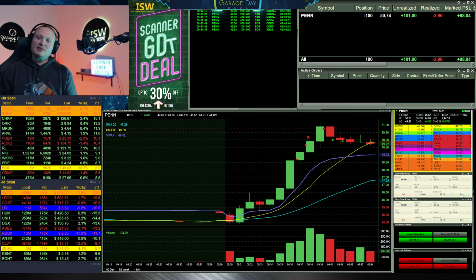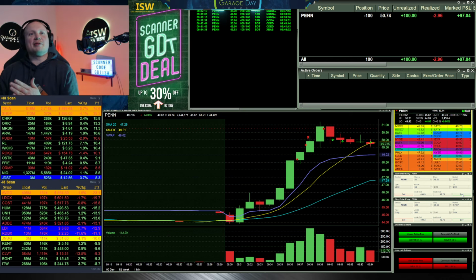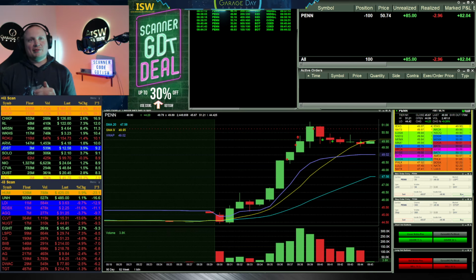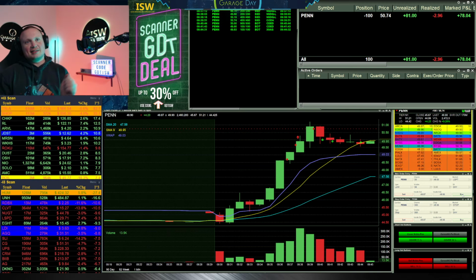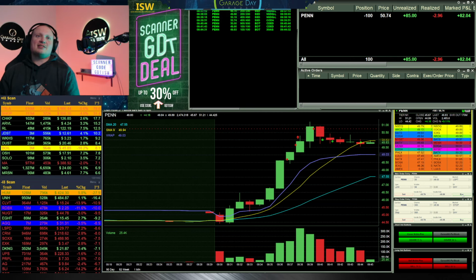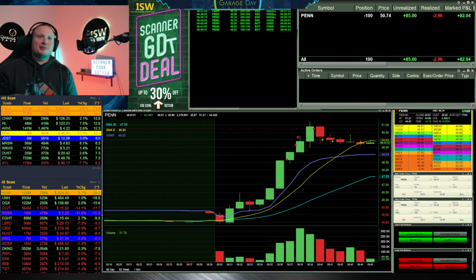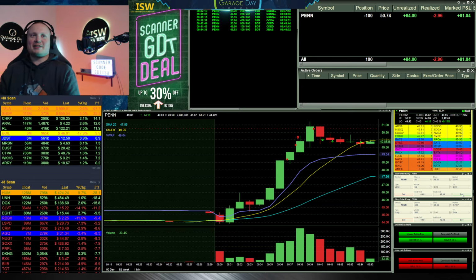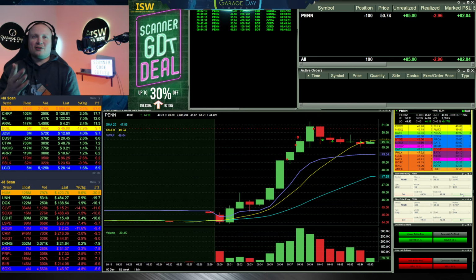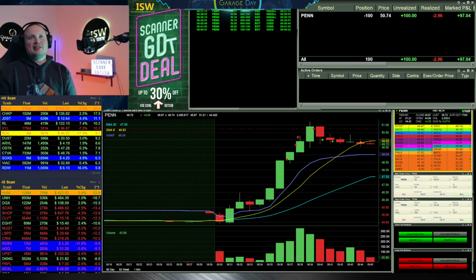But like I said, this thing just wanted to go slowly sideways here, and that's not what I like to see in these trades. I don't like seeing them slowly sideways. I like seeing those nice moves back in the other direction quickly. Now, technically, there's nothing wrong with what it's done, but it's starting to curl a little bit, so I'm like, all right, maybe this thing's starting to find it doesn't want to go down further. It doesn't really want to go up higher because you can see all the wicks to the upside are much bigger on all these candles. So I just really didn't know what I wanted to do here.